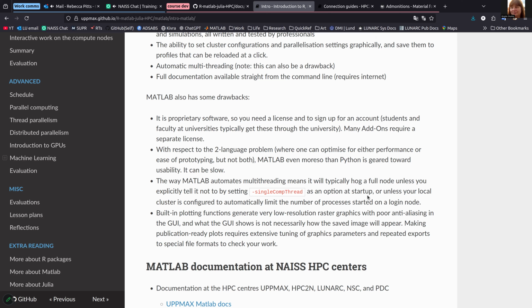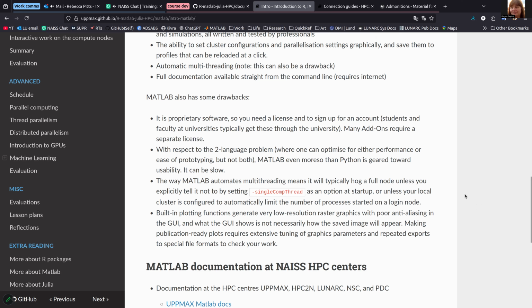That can be really bad if you're on a front-end node or a login node. If you're not sure where you're running, or you know you're running on a front-end or login node, you really need to start MATLAB with the single comp thread flag to prevent it from eating all the resources it can get its hands on.